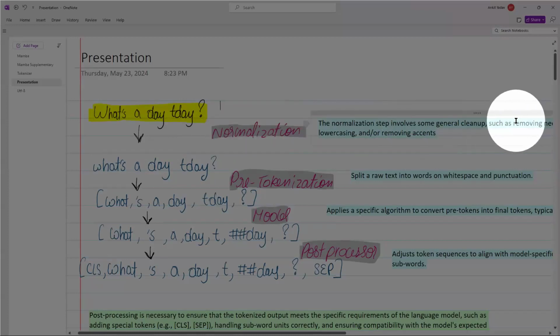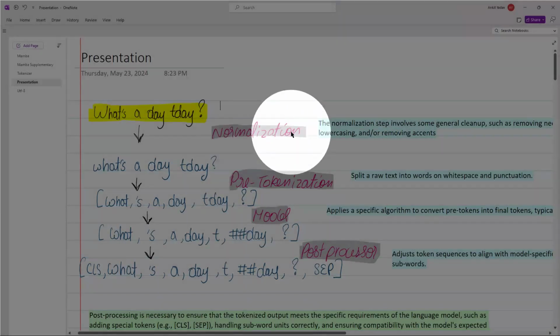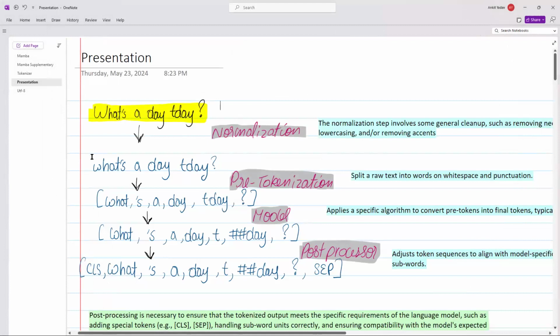Normalization is just a cleanup where we merge different fonts or formats into one common format, which in this case is basic lowercase. So instead of having a capital W, I just have a small w, and now all the characters are in lowercase.